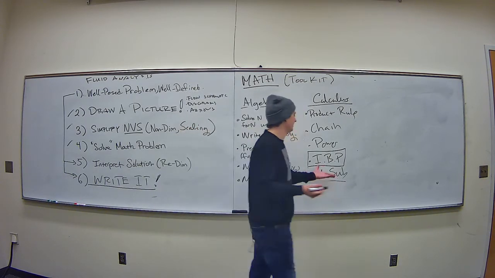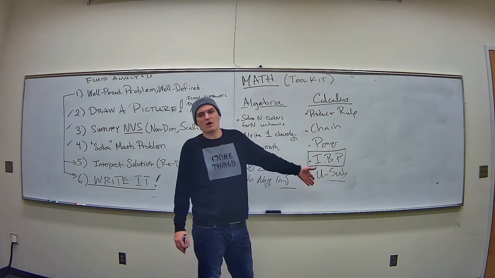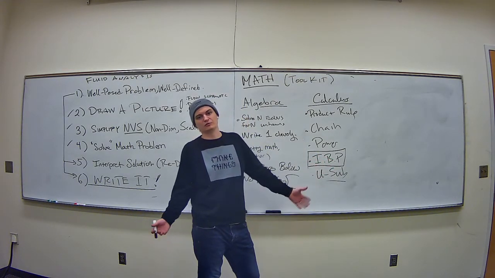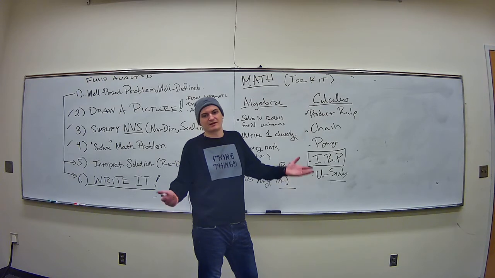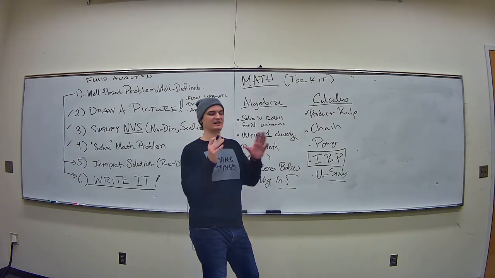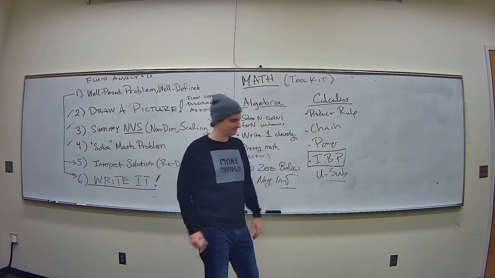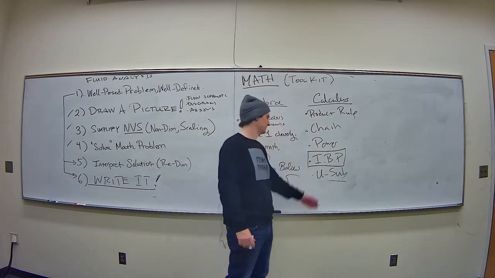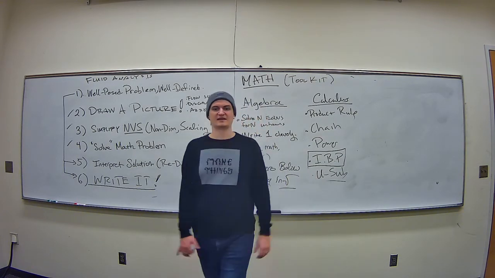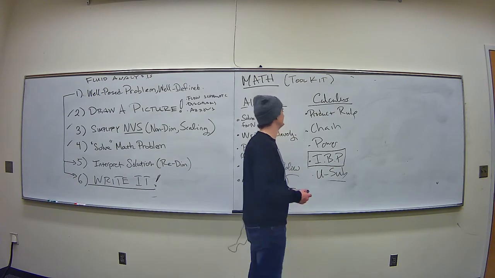And then remembering u sub, this is the hardest one because there's no algorithm for it. The goal with u sub is you're trying to make your integral look like an integral in a mathematical table, right? If you can substitute functions, et cetera, to make the integrand look like something you can look up in a table, then you can solve your integral. So that one's hard, but you just keep doing it to see what works and what doesn't work. But certainly, that's a big one.